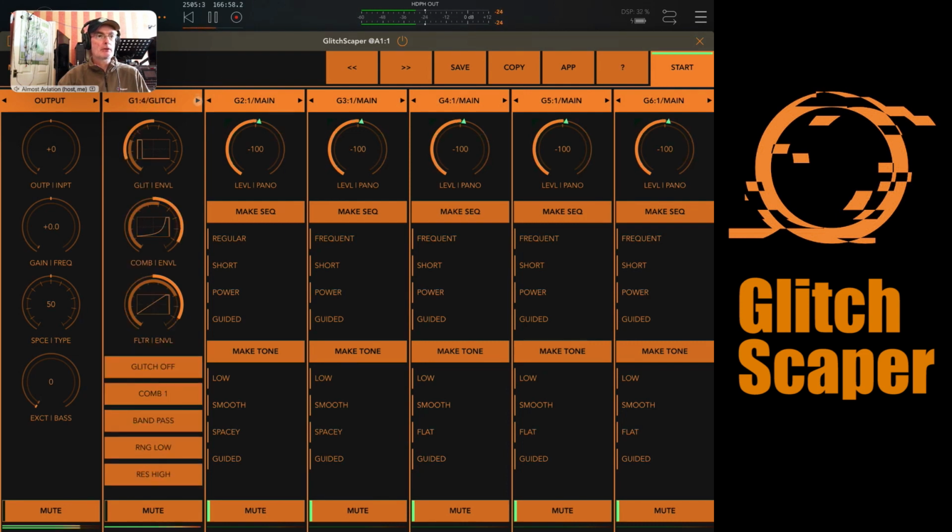But if we go further and look at the glitch, it's put a comb filter on there, it's got a bandpass filter. These two buttons give us some control but not complete control over the settings for the bandpass filter and the other types of filter. Let's put an envelope on. Well, it's randomised the glitch envelope, but there's no glitch effect set on. But we've got a comb filter, bandpass filter. What else?